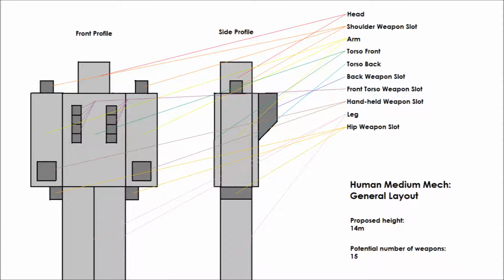So you've got the skeleton, you've got the muscles, you've got the skin, and you've got the nerves, and of course the circulatory and the pulmonary system. The mechs aren't going to actually breathe. We're going to have a bit of a power source. Now, the exact type of power source for the inside of the mech, I haven't really decided what it is going to be. Since I'm using both science fiction and fantasy fiction, it can be pretty much anything. So that's not really the most important part to decide at this point. However, for the human medium mech, there's going to be a dual power core, just so that there's a backup.